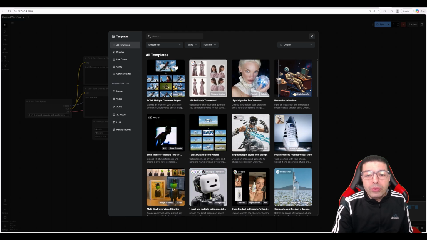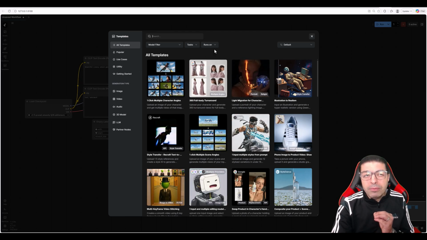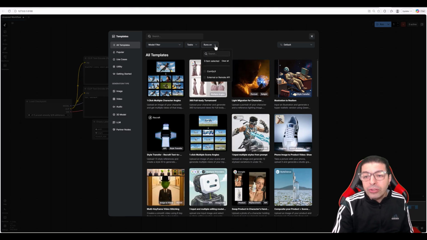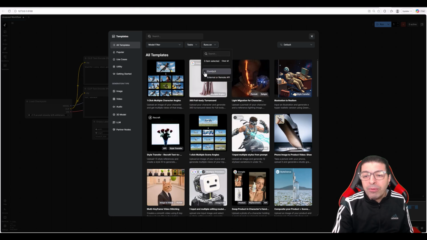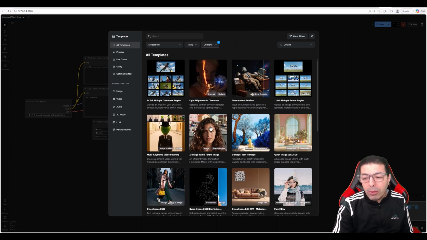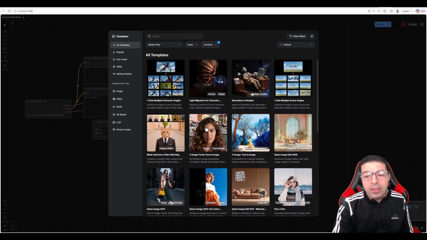If you want to show only open source workflows, you just need to tick ComfyUI here, and then you will find all the free open source workflows for ComfyUI. There are a lot, for example image generator, video generator, video edit workflows.